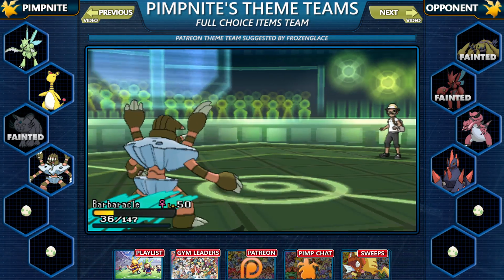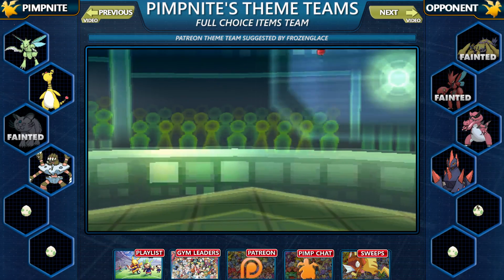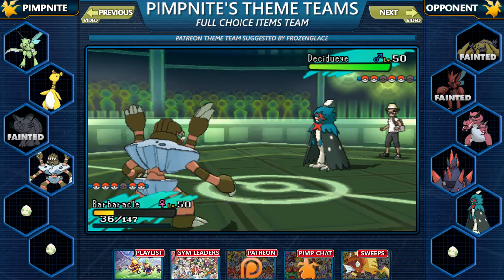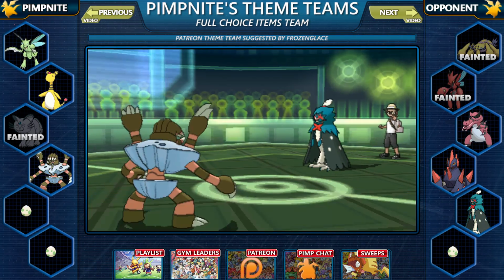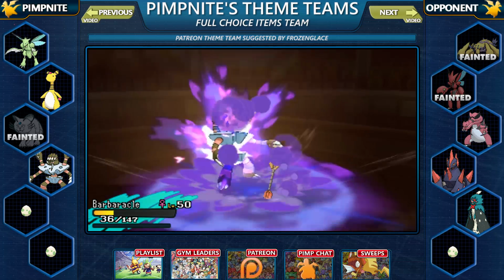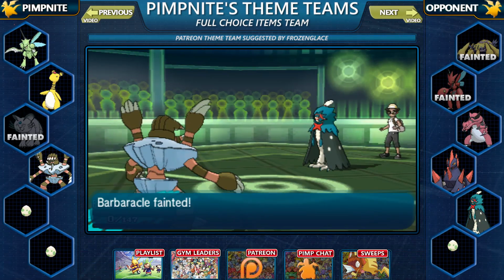Okay, so Leftovers has actually been really, really handy for me. So Decidueye is going to come in here. There's no way I can live a Grass type move. The best I could do here was go for Blizzard, but I didn't really want to swap anything into it. However, they're going to go for the Spirit Shackle, which doesn't really matter. I'm on low health. That's going to be enough to easily take me out there.